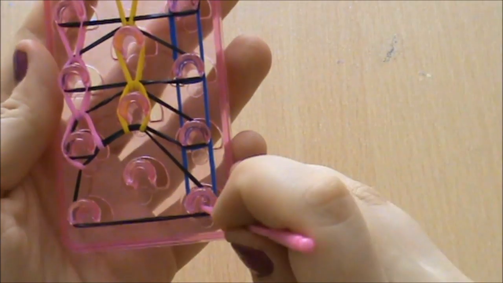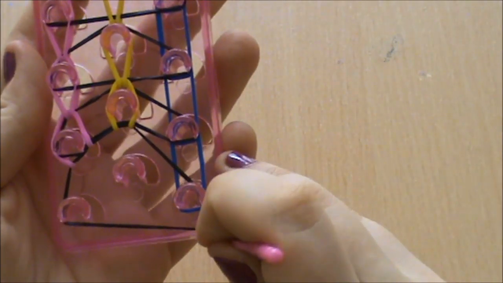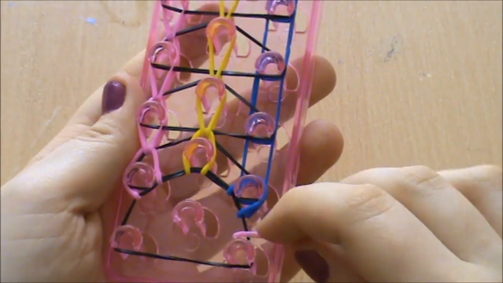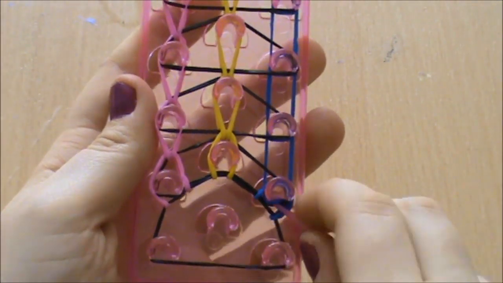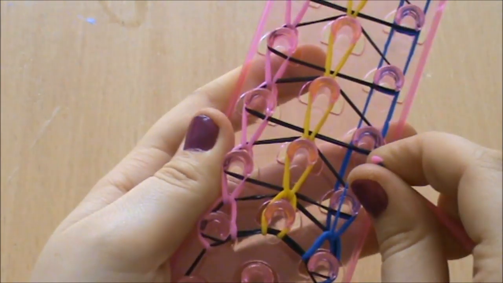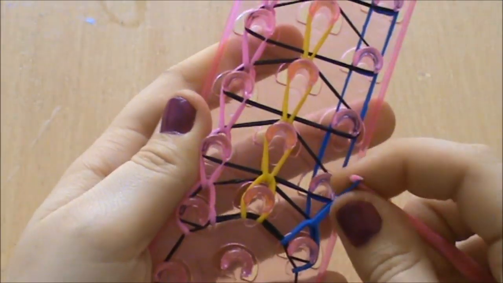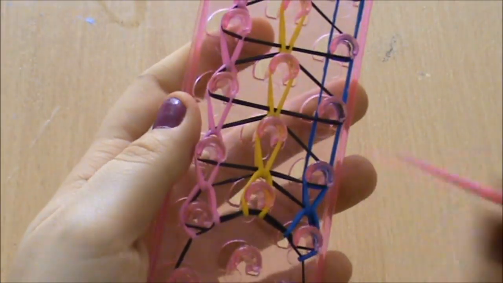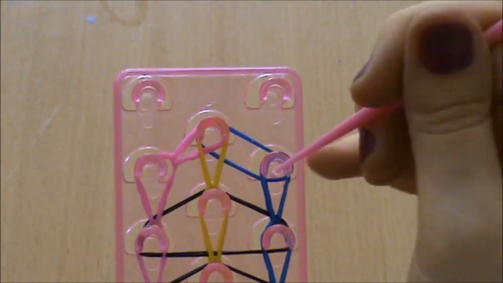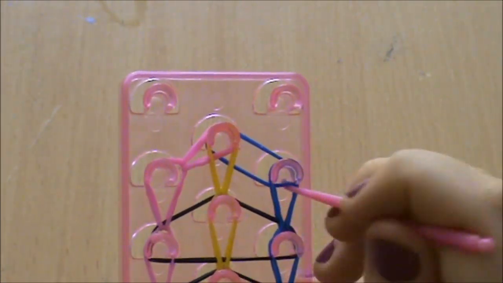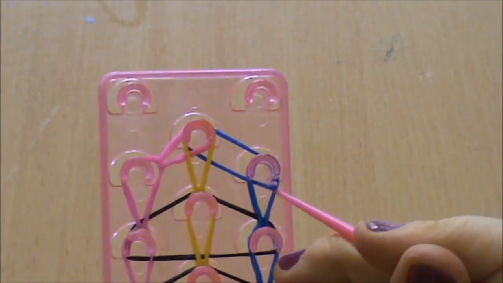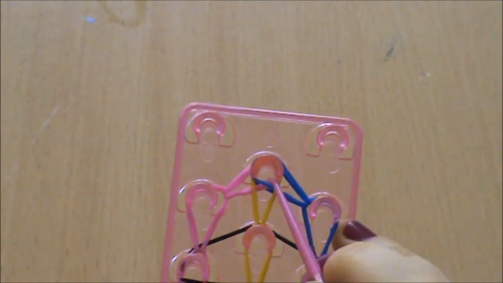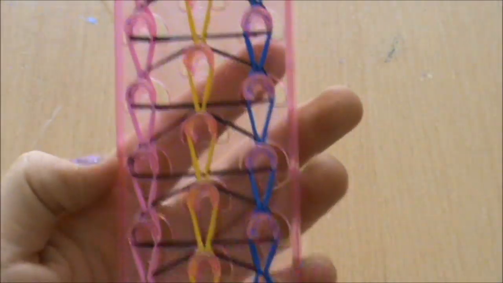And then you're ready to start on the next side which you do exactly the same as you did on the first side. Pushing that black band out of the way and hooking over the peg on top. And you finish that off the same way as before as well. So when you're at the end you just hook the bottom band and you just place it over the top of the centre pin. And that's everything done.